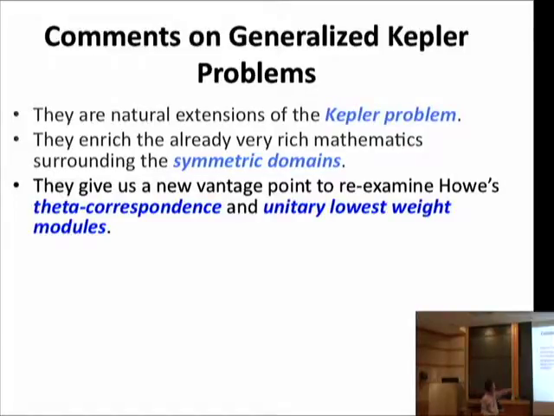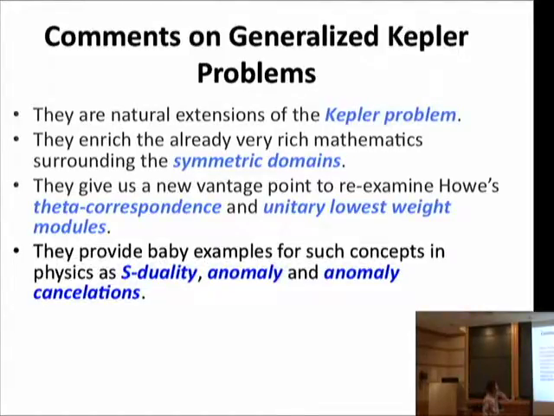And the unitary lowest weight representation, which I mentioned, is on the other side. I came here and heard some general talk about Langlands correspondence. They also have a similar spirit. There's a Galois representation, a finite dimensional representation, and on the other side, an infinite dimensional automorphic representation. And here is also like that. Of course, it's much simpler.